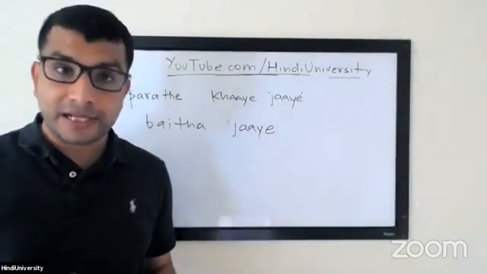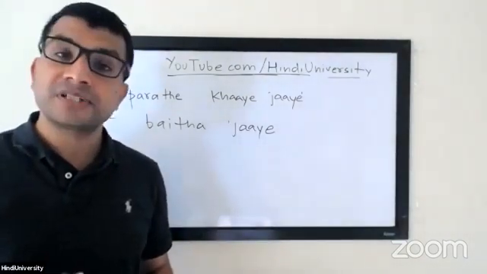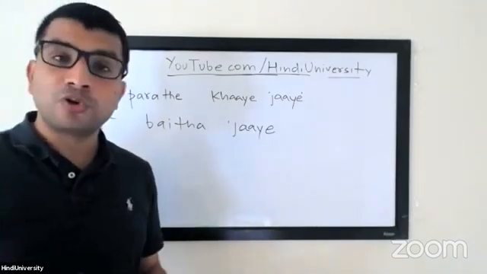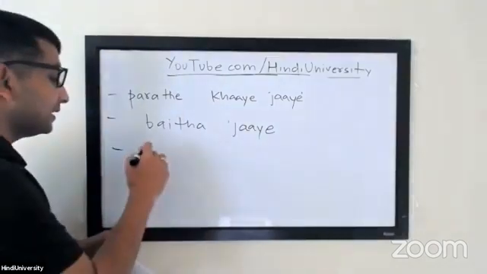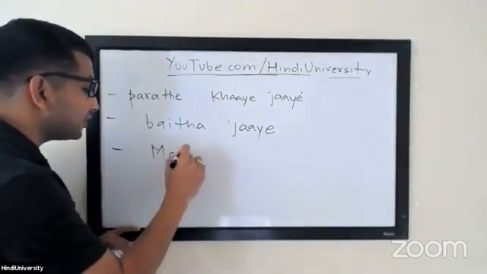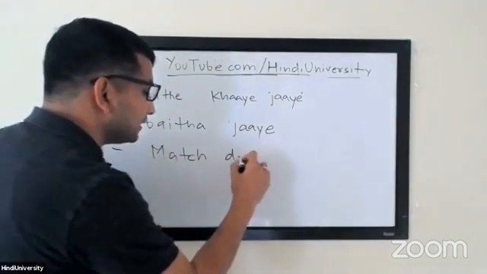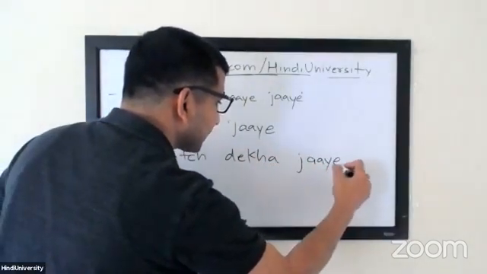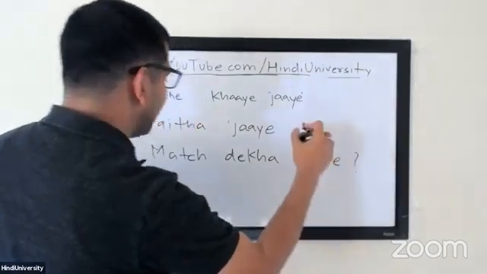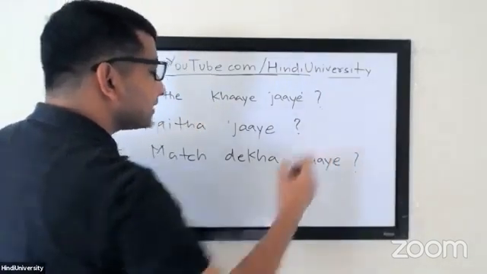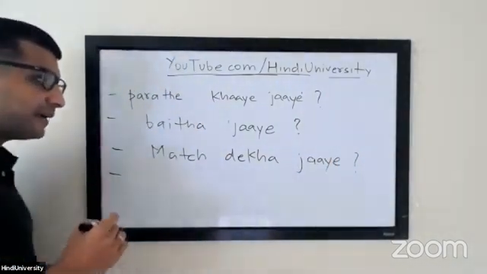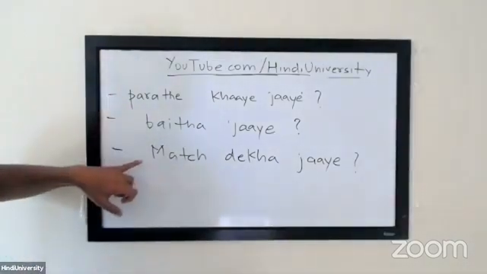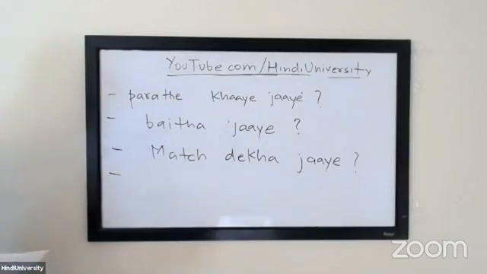Let's say you all again gather together, okay? You are so busy that you lost track that there is a game, and you all want to watch a match, okay? Match dekha jaye, match dekha jaye, okay? All of them you end like you are asking a question. Match dekha jaye, okay? Parathe khaye jaye, baitha jaye, match dekha jaye, okay?